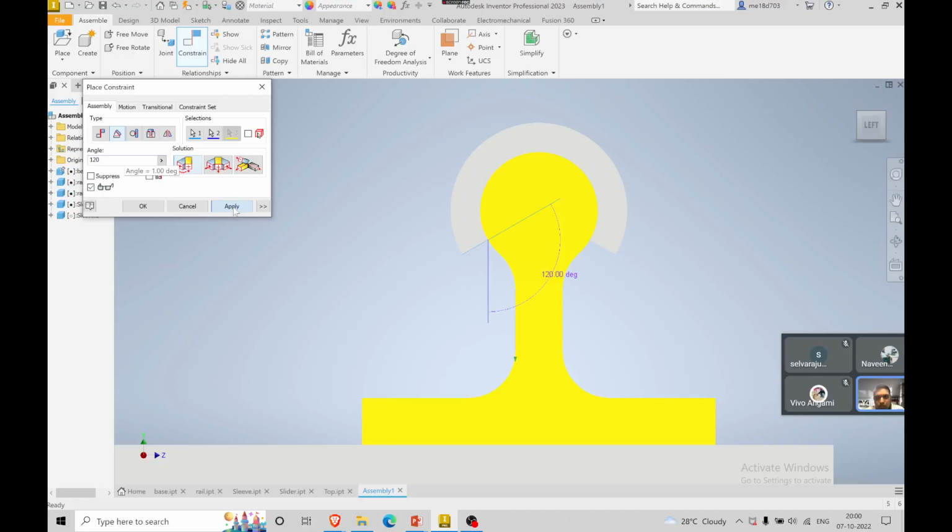So similarly I have to do 2 more sleeves. Open, okay, constraint, axis, okay. So now I am going to this direction.